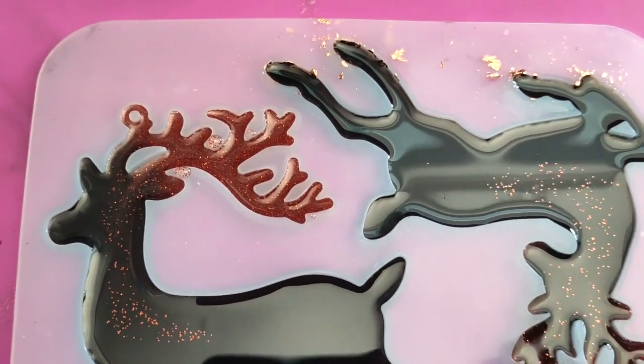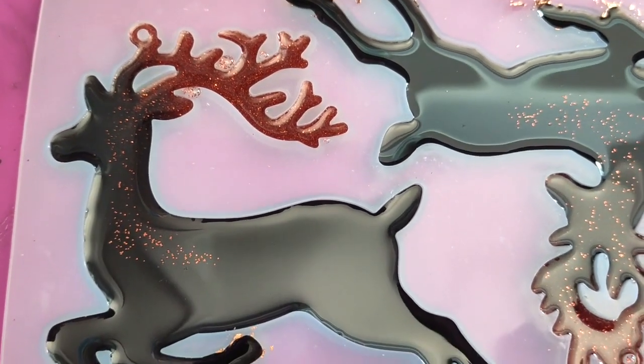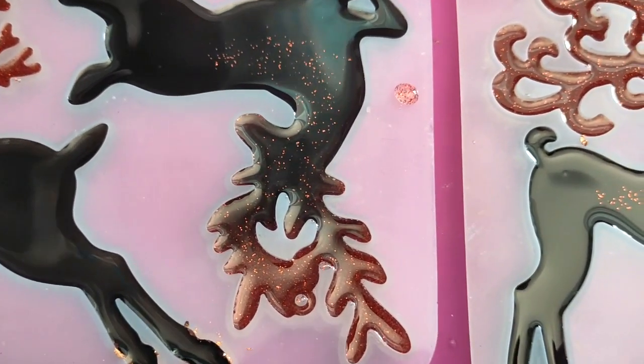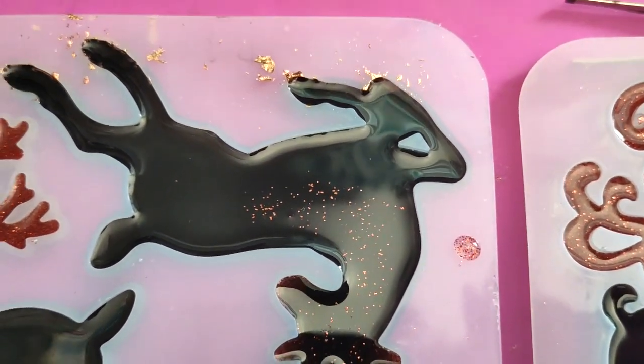And here they are when they've just been poured. So you can see the glitter is already working its way down. So then I just left them to cure for 24 hours.